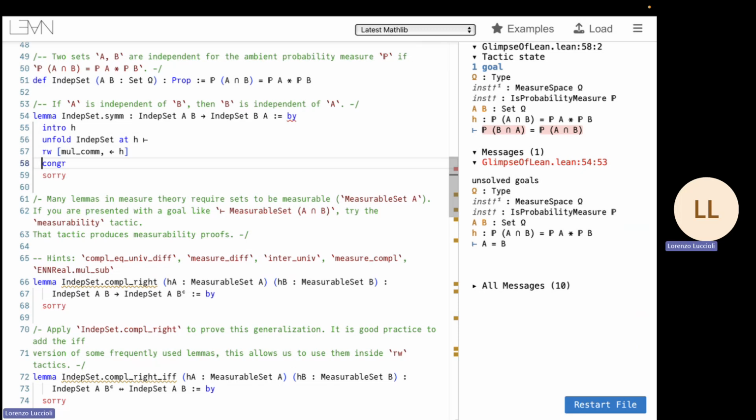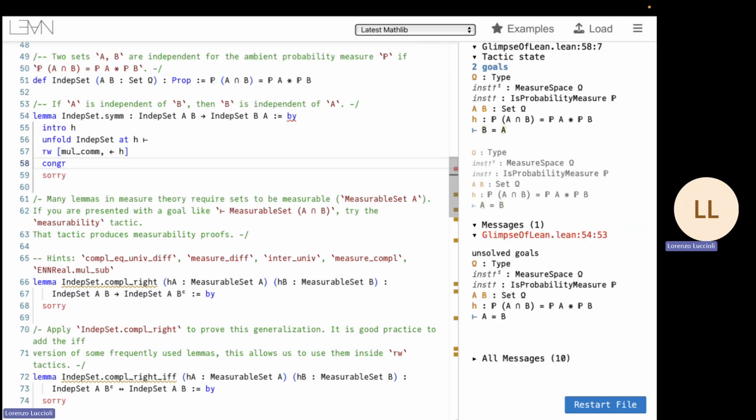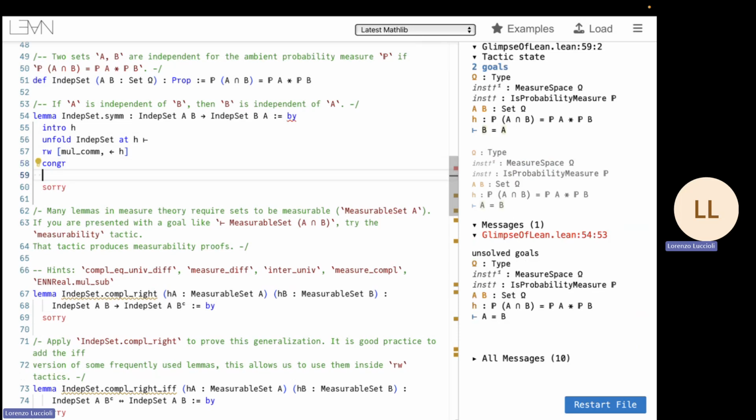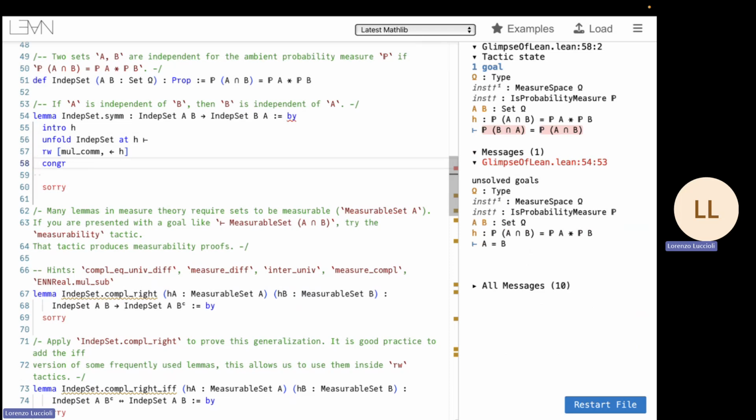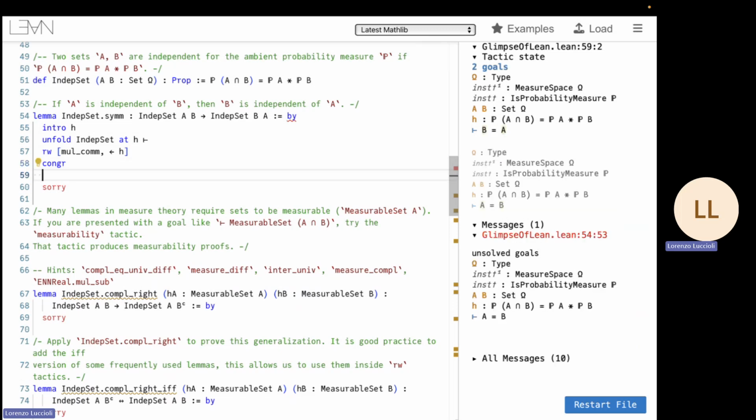In this case, it doesn't work out of the box, because now we have two goals: we have to prove that B is equal to A and that A is equal to B. It sees these two things which look the same on the left and right, just with different variables, and it breaks it all the way down to the very variables. But that's false, of course. We don't have the fact that B is equal to A. So how can we do this?